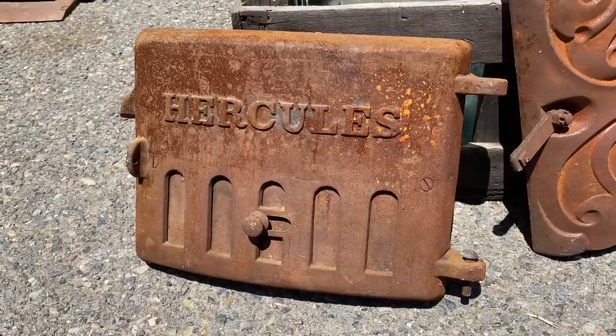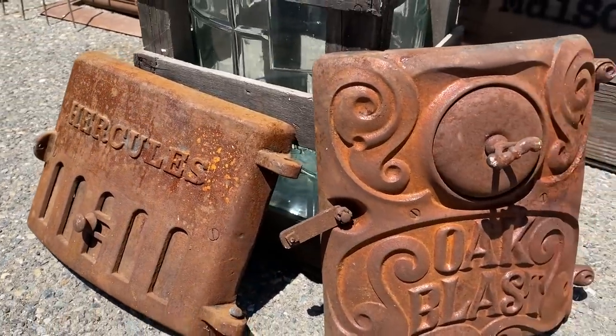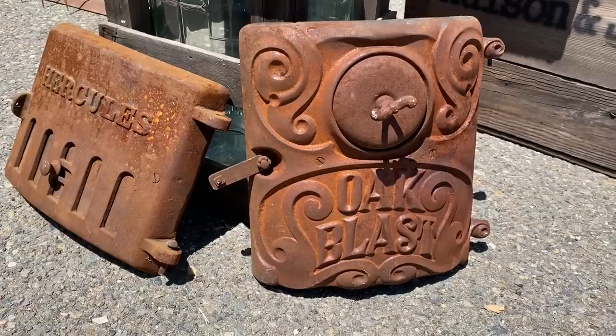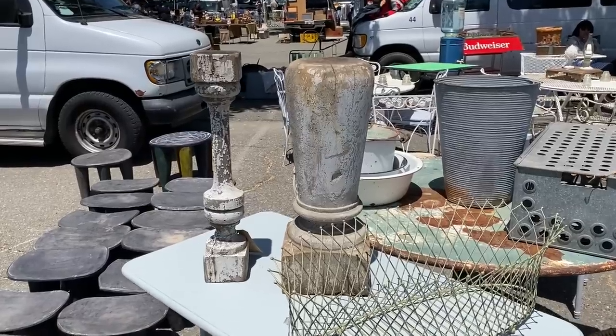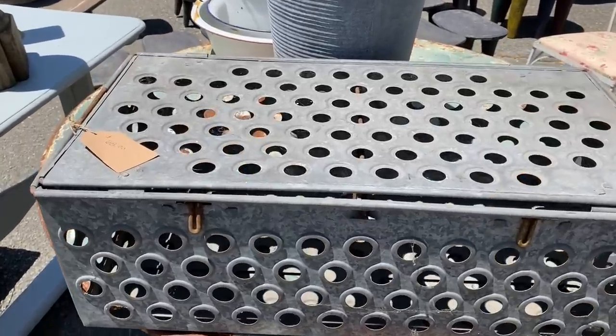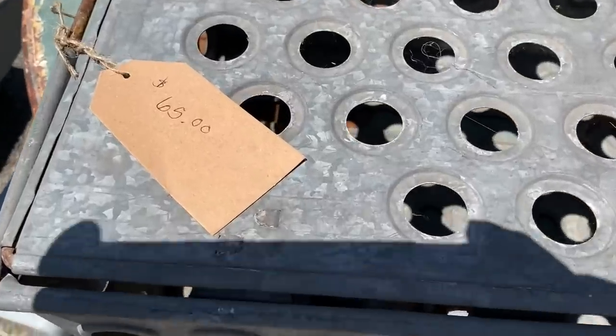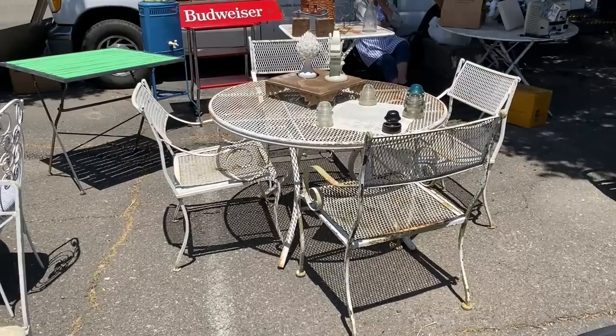Also, if you're a flipper, especially if you flip online, you might want to consider grabbing a table at a place like this. You can do it every now and again. You don't have to do it every month. It's a great opportunity to turn over inventory that's just not selling online, or perhaps you have a few pieces that are just too heavy to ship.